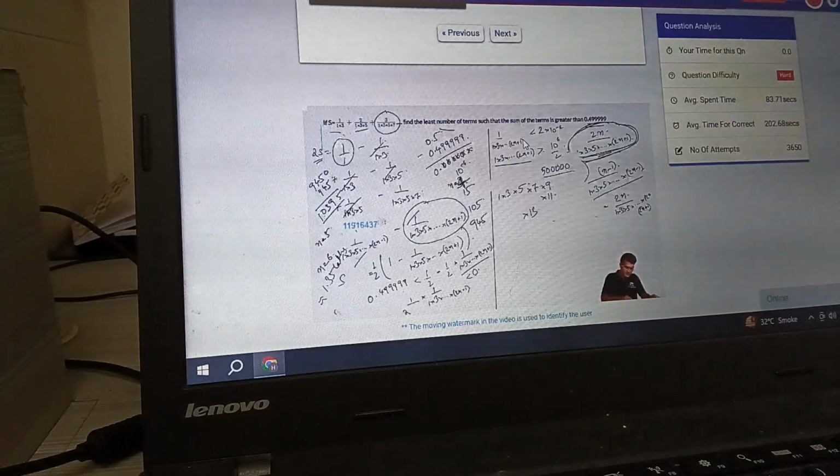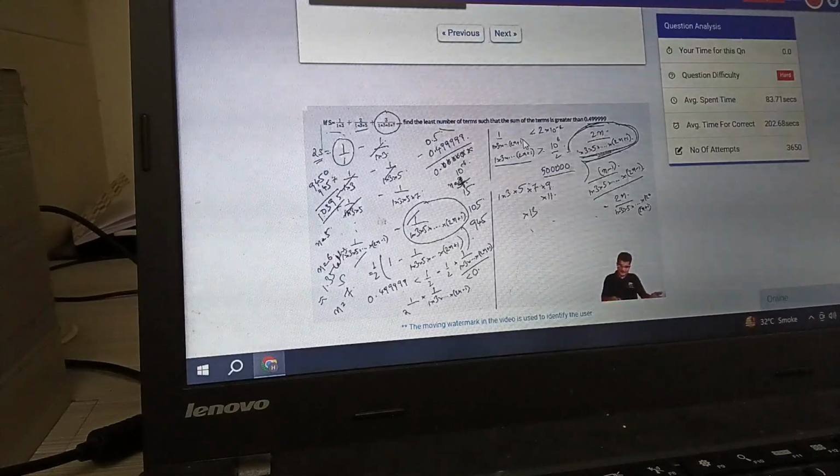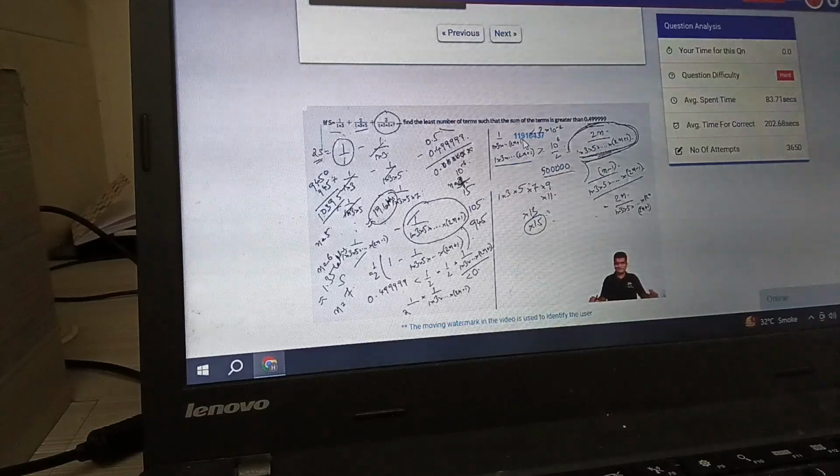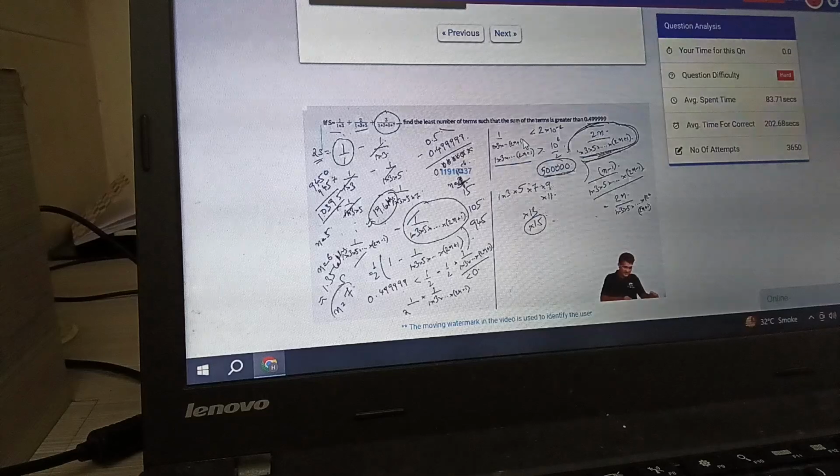But the moment you make n equal to 7, you have to multiply this product, that is 1.35 lakhs, into 15. So now the product will become approximately 19 lakhs. The exact number you can calculate using your calculator, but we know that once you multiply this product by 15, that is the first time the product will be greater than 5 lakhs. And at that point the value of n is 7. So the least number of terms that you should have in S for the sum to be greater than 0.499999 is equal to 7.